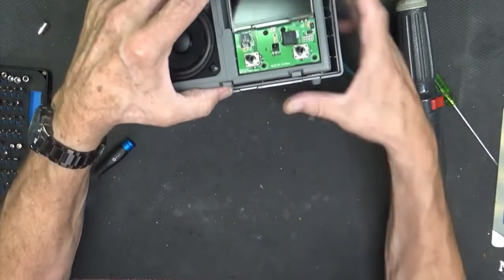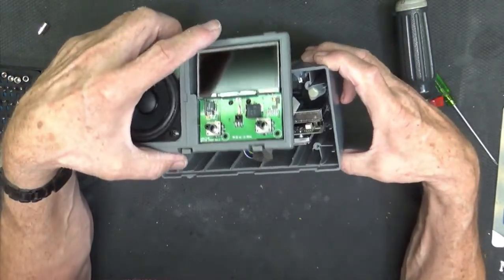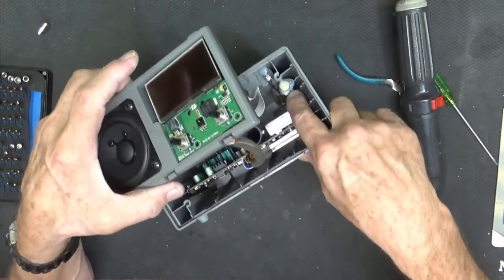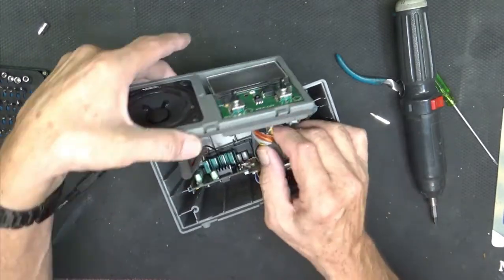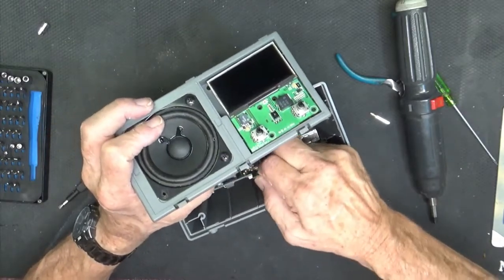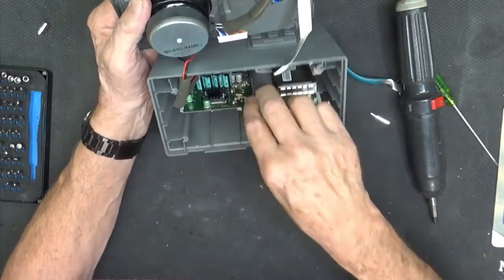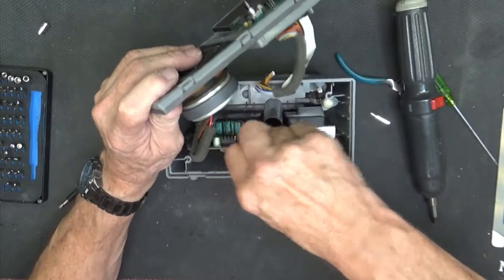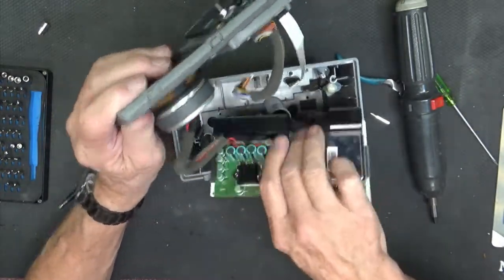Alright, then the whole front comes off. Well, that's kinda cool. Okay, so I was wrong. It has an AM antenna in there. It's not that little flap on the top. And there's the board. And here's a big plug. Let's take that loose. Okay, and here's the board. So the only thing connected to the board now is the speaker.